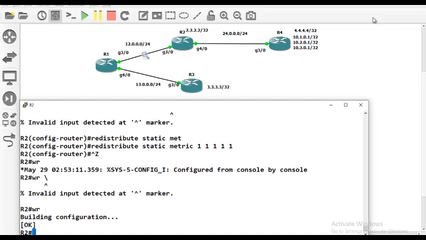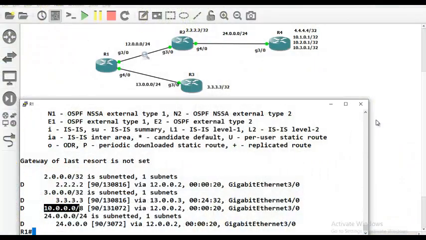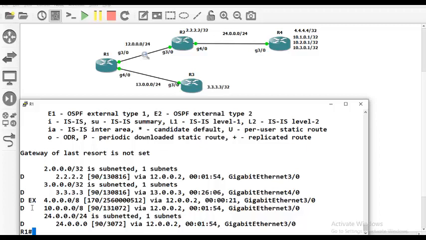All right, now in R2 we have done this. I'm expecting now 4 network in my routing table on R1 as an external. Why is it external, you know? Because we redistributed. 170 is the administrative distance for external, for redistributed. What is external? It is not from EIGRP. It is from some other source and it is redistributed into EIGRP.